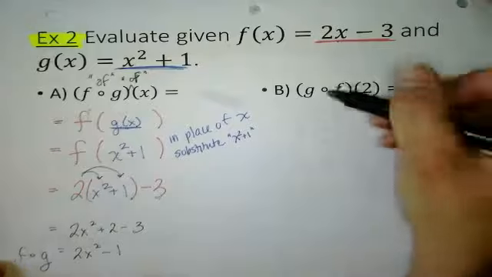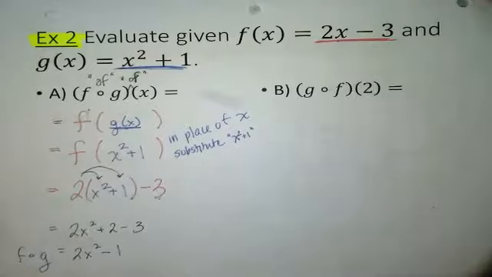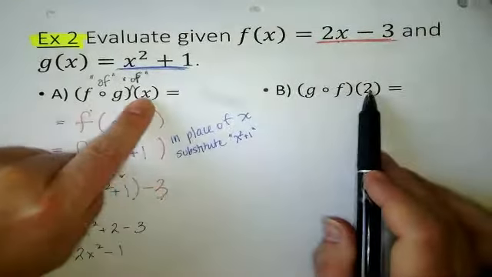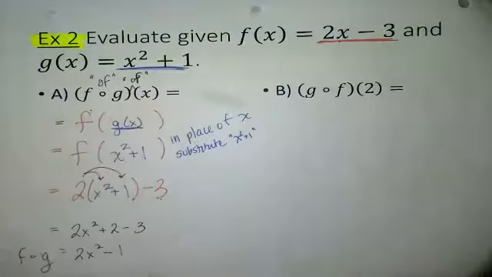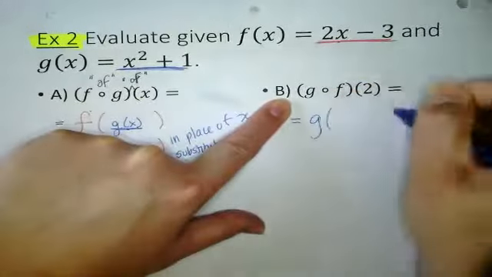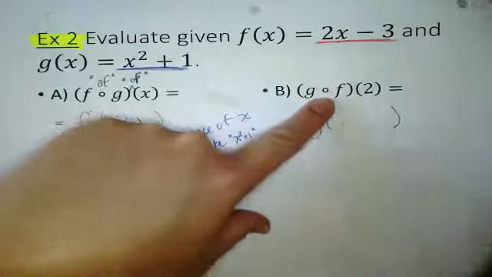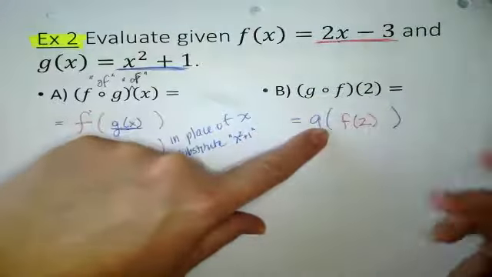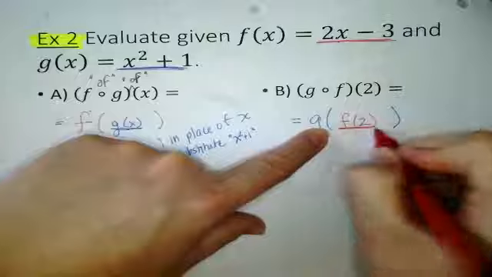Over here, this is g of f of 2. So this is numeric. It wants you to put in a number instead of just using x's. So we're going to do that pretty much the same way. And I'm going to start with rewriting this notation because I don't like it. So it's g of, and then on the inside, we have f of 2. So it kind of goes in order. And we're going to start with this inside piece.